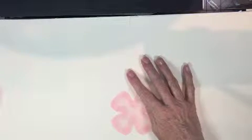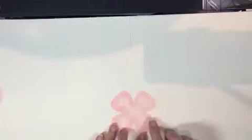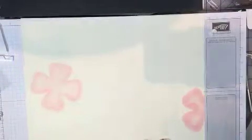flowers on my paper. To tie the 2 pages together, I took and butted the other piece up to it, and then I used the negative space to put a flower on the other one, so that way it kind of ties the two pages together. I think it's a good idea to do that. So the next thing I'm going to do is I'm going to start adding my pieces.